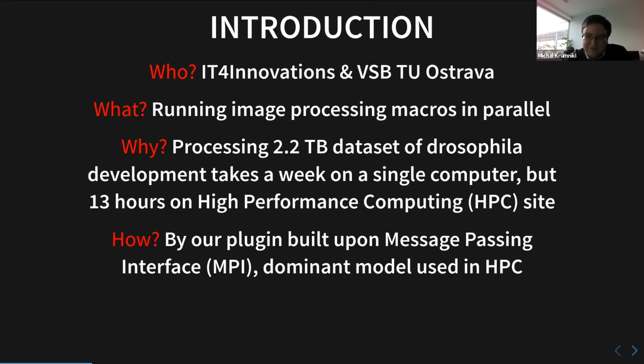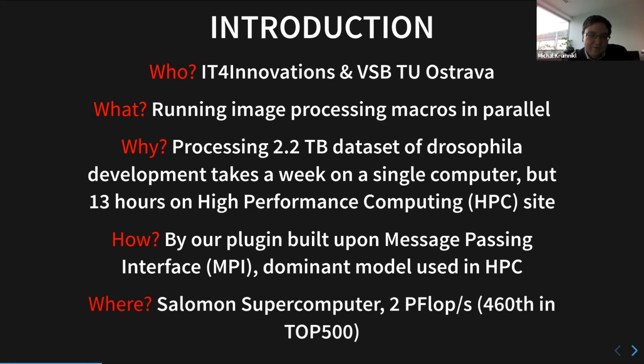We are here basically to help you even install it on your computer. We have already successfully deployed it in Ostrava and also on the Max Planck cluster. If you would like to have this running on your supercomputer, don't hesitate to contact us, and we will show you how to do this, or we will even help you install it. For this specific session, we have granted you access to one of the IT4I supercomputers called Salomon.